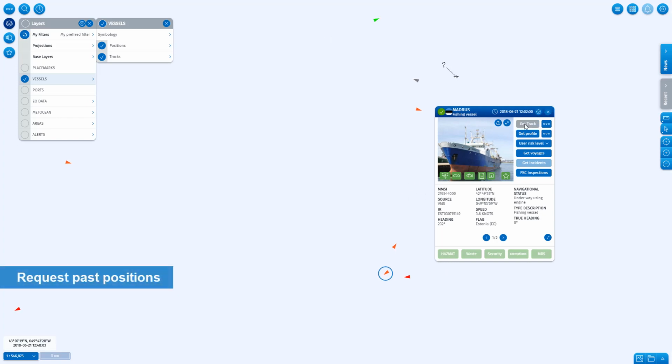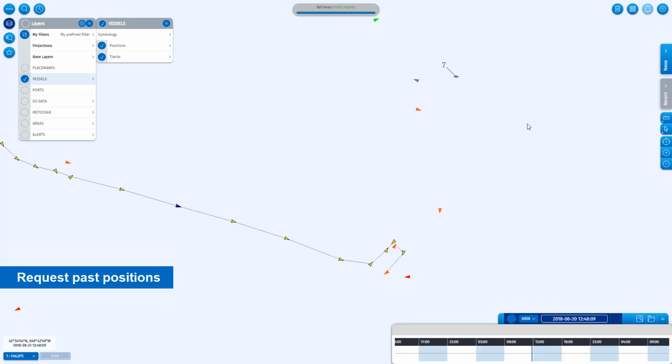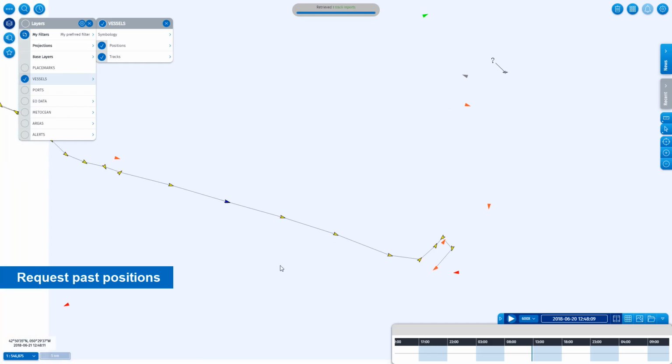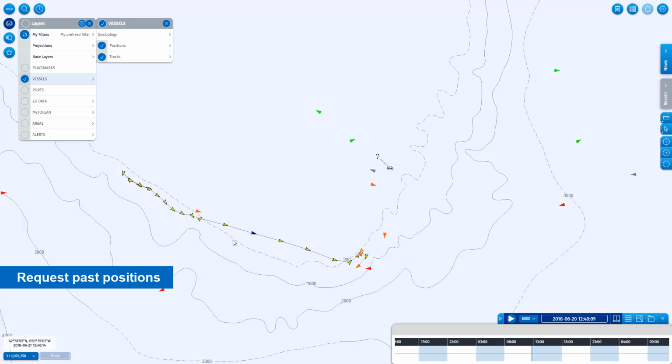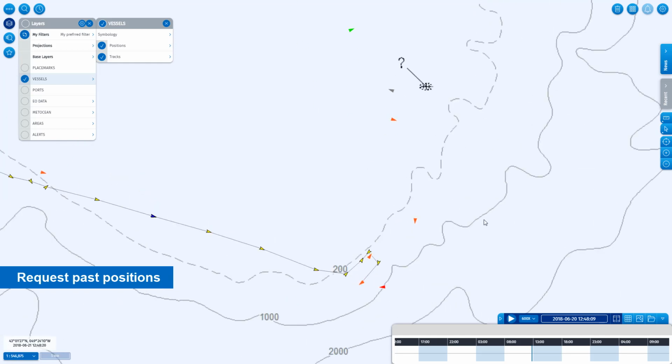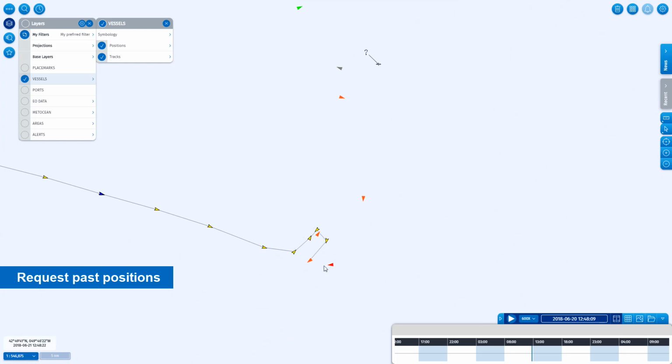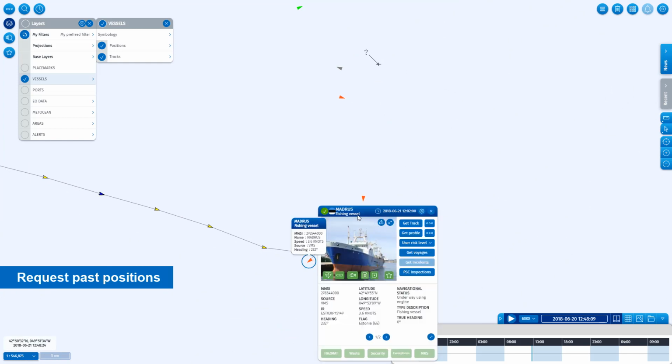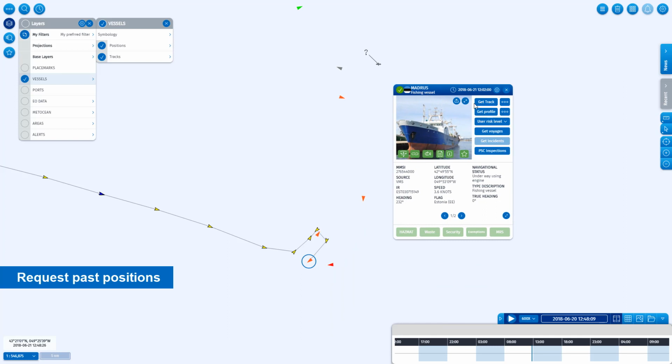What is also interesting is to know the past positions, that we can know by clicking on this Get Track button, and we get all the positions from the last 24 hours, and we can check that this vessel has been trawling here. Alternatively, we can do it in a different way.